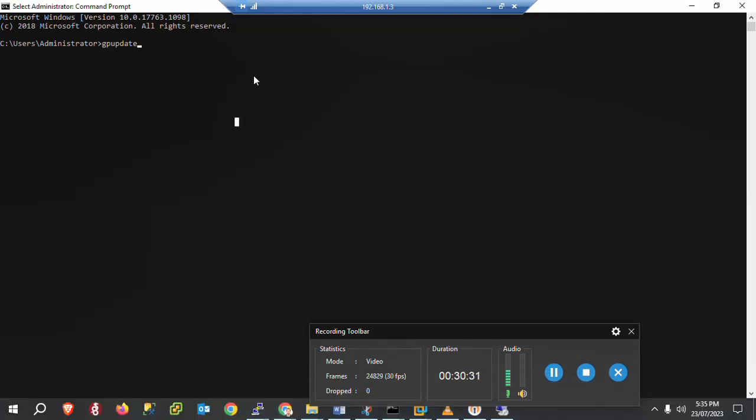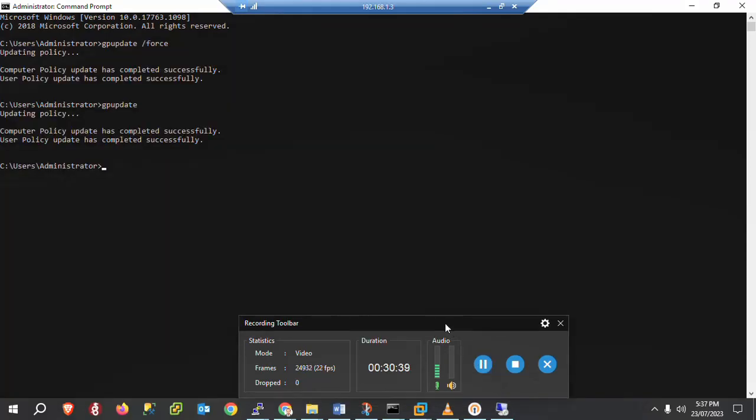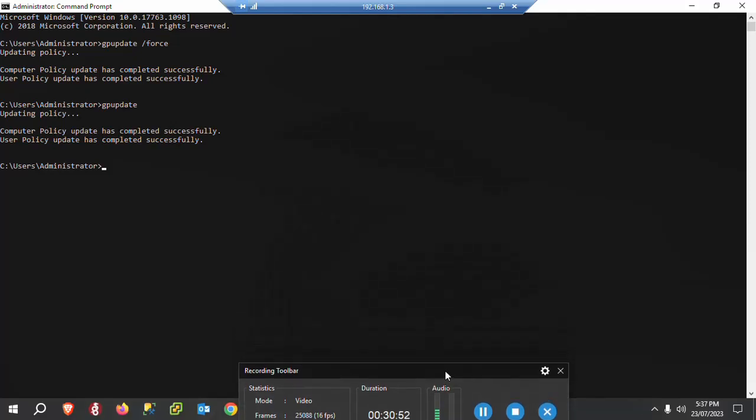So guys, as you can check over here what I have typed. Because I logged in as administrator, I need to type this. This is the process to update group policies. GP update /force. Once the GP update is done, the group policy is updated, you don't need to worry. The user is not able to use it, whatever the restriction is.